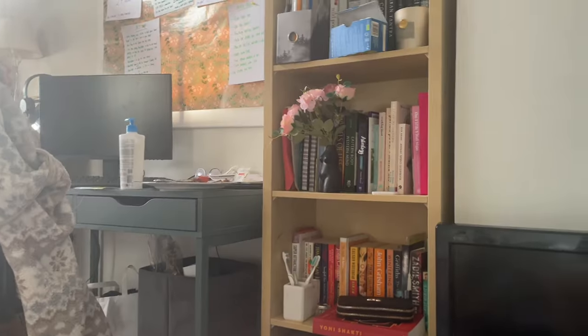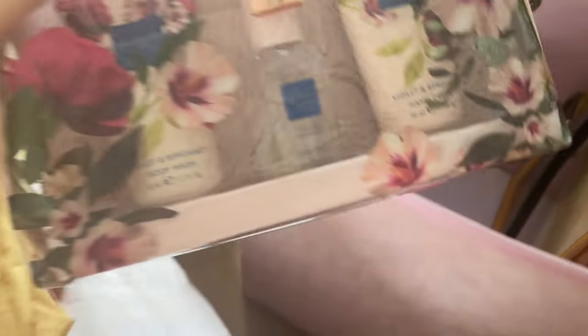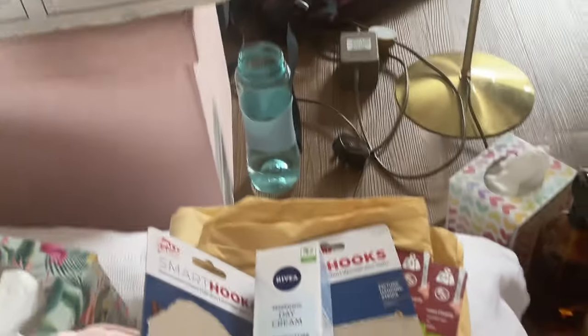I know I'm a bit weird but I just theme it all. And then there's also a few products like this one — obviously it's got SPF in it, which I know we should wear all year round, but when I got it I was like I'll pop it in the summer box because I have some moisturizer I'm using up. Some frames from the charity shop — this is all stuff that I have and I'm just going to get a bit creative with.